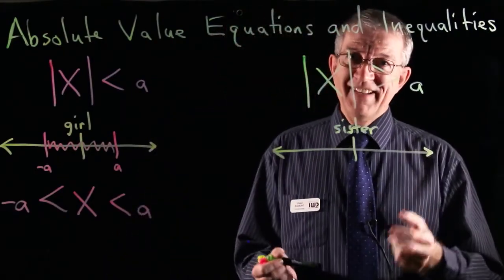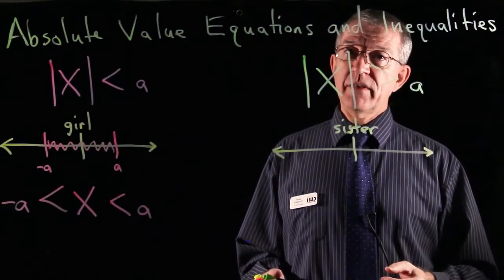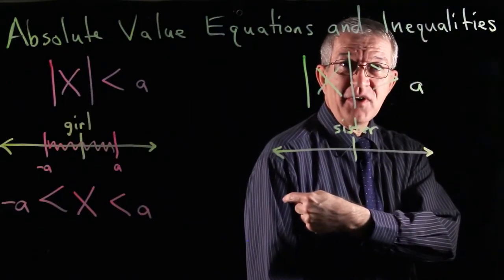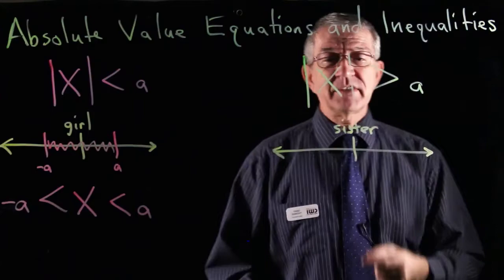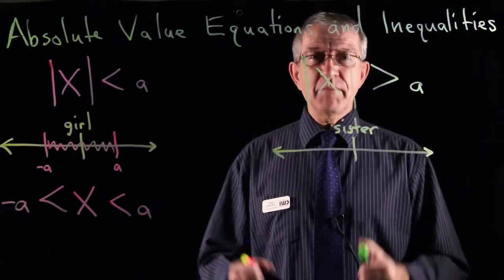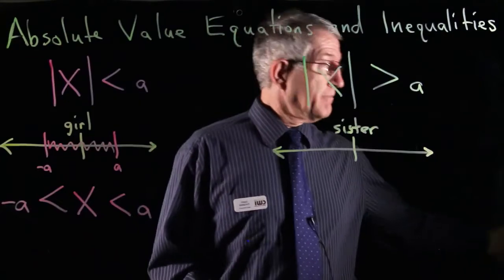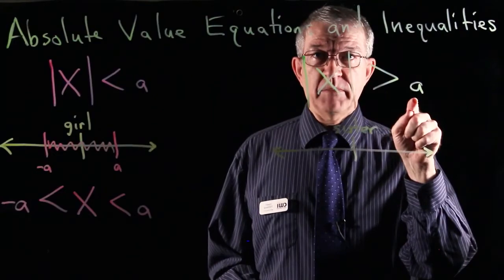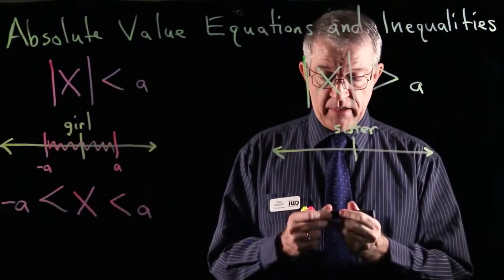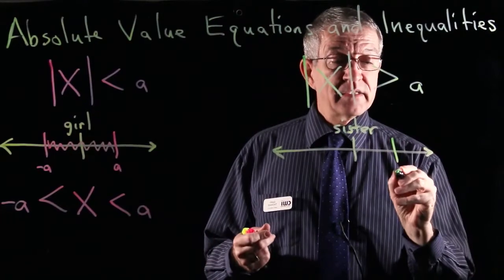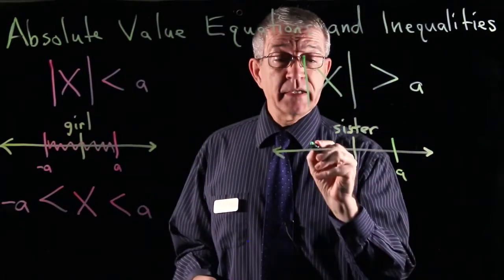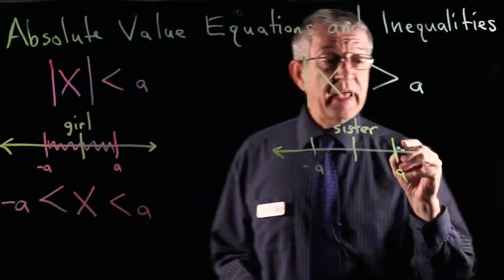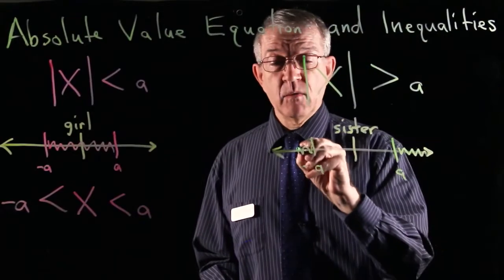We know if you've been a little sister or if you've been an annoying little brother, you know the end of this tune. The little brother comes up to the girl and gets so close, so close, so close, he's almost touching her. And of course the sister says, "Mom," and now Mom turns around and says, "Son, you have to be more than 5 inches away from your sister." She sets a boundary. And so this boundary, again, is some distance A. I'm not riding in the car, so I don't know which side the little brother's sitting on. But he's farther than A if he's being well behaved.